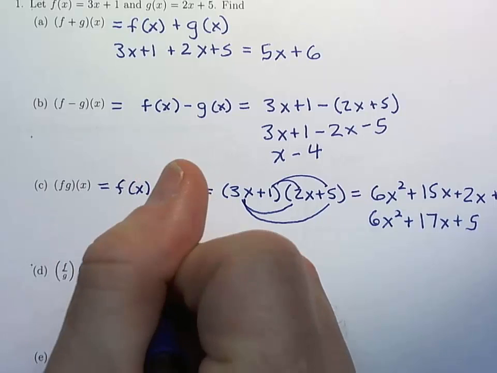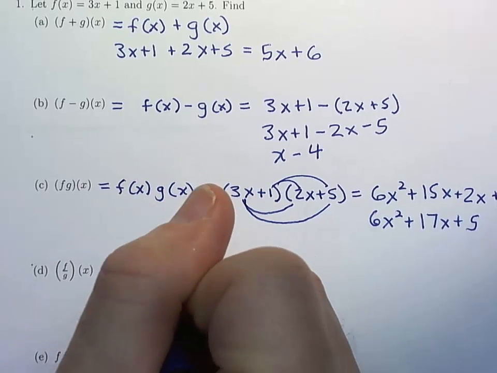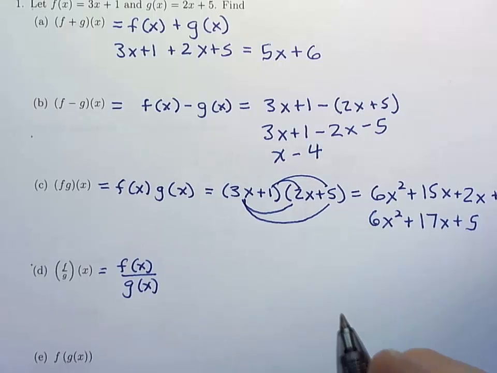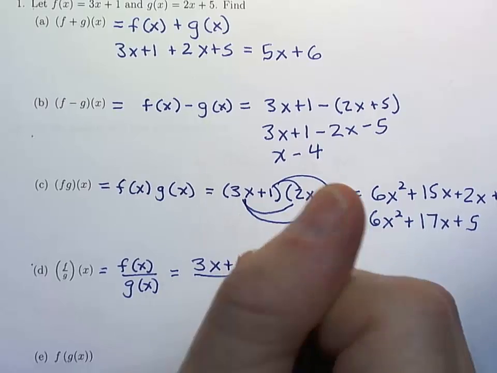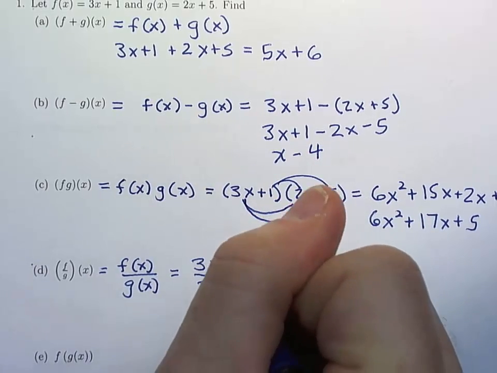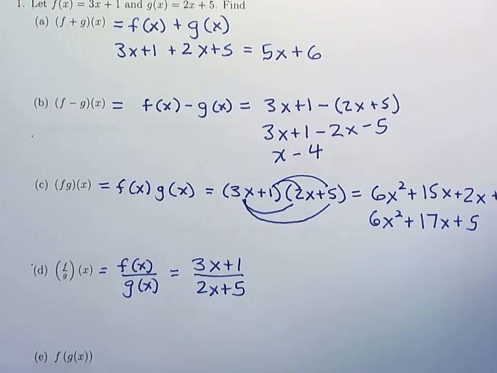This one right here, f of x over g of x. So f of x is 3x plus 1. g of x is 2x plus 5. And there we have it. Really, we don't want to do any more with that. We don't want to try to make it messier than that. This one is just pretty simple. f of x over g of x. Now, if this bottom divided into the top, there might be some obvious division we would want to do, but this is as far as we need to go with it.